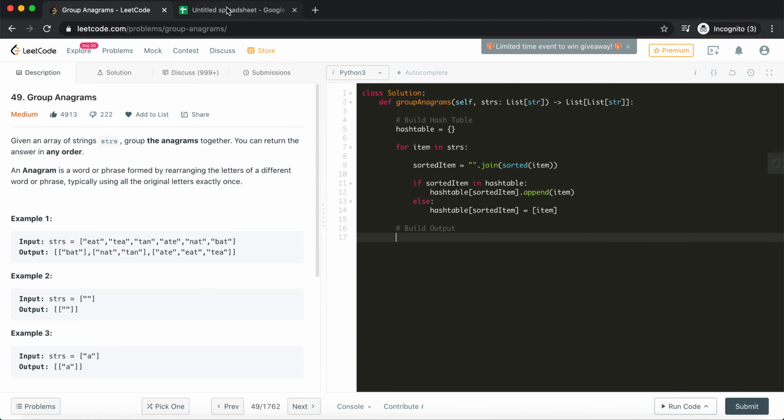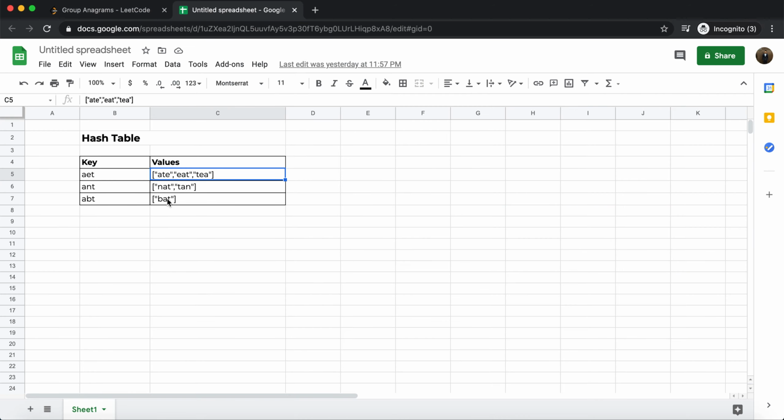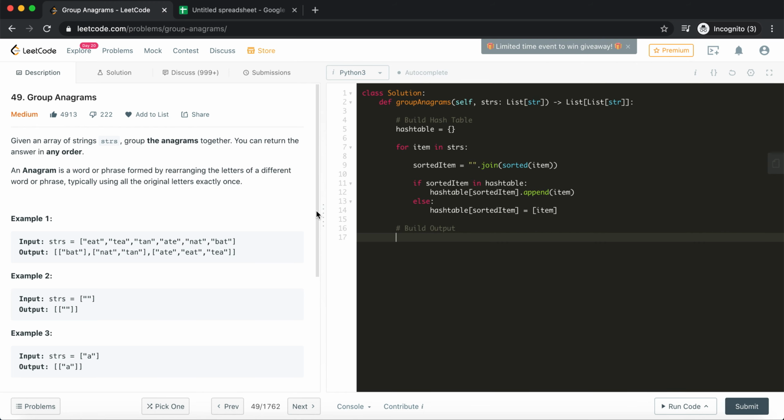So now the hash table is created, which means this table is already built. Now what we need to do as the final step is map over all the values of the hash table and then add them in a common output. So I'll just call it output. Okay, I'll just map over all the items in the hash table. Oops, hash table. Okay, I'm having a bad day of typing. Hash table dot values. Right, so that will give me all the values. Then what I need to do here is output dot append, and I'll just add the item.